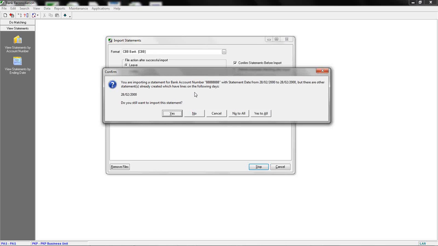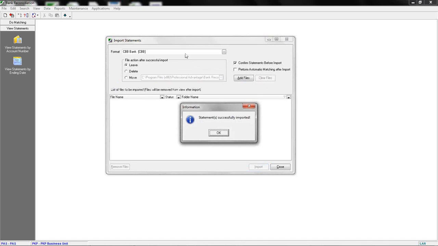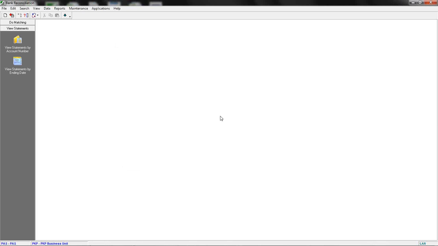So it is actually going to import some duplicate data. But for the reality of a day-to-day process, you would normally expect the date ranges to be flowing into each other. So this would be a valid warning to ensure that you're not going to do something that you didn't want to do within the system. So I'm going to say, yes, that's fine, import it, and it's now taken all that data and brought it into the system ready for me to work with.